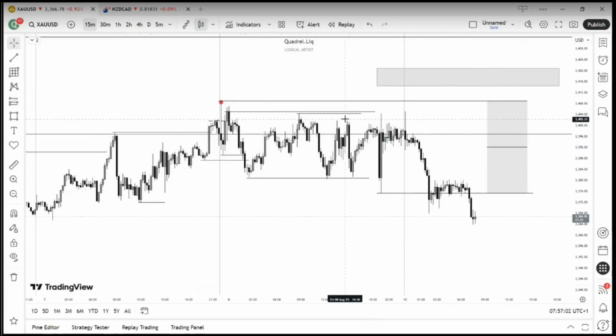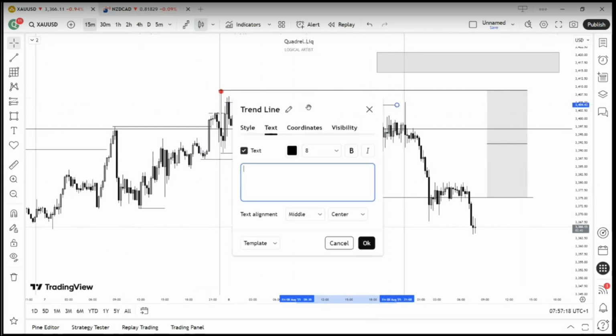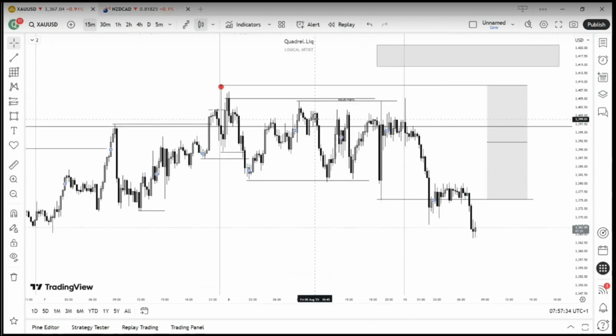Now, what is our business now? Our business is to know the kind of liquidity that should be taken before this entry. So now, let's identify the liquidity. So after this strong high, you can see price created some relatively equal high at this region. Let me just label it as equal highs. So basically from here, this is the only obvious point of interest that we're having above this equal high.